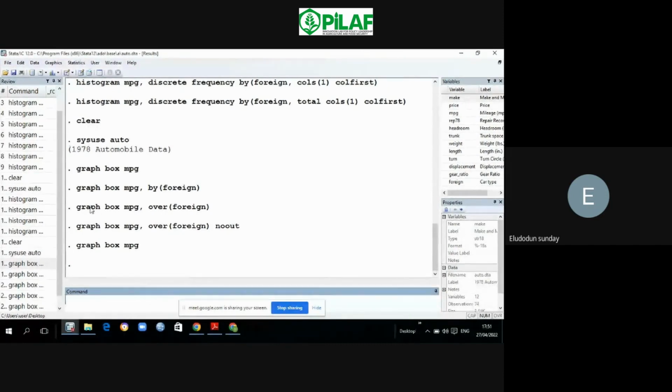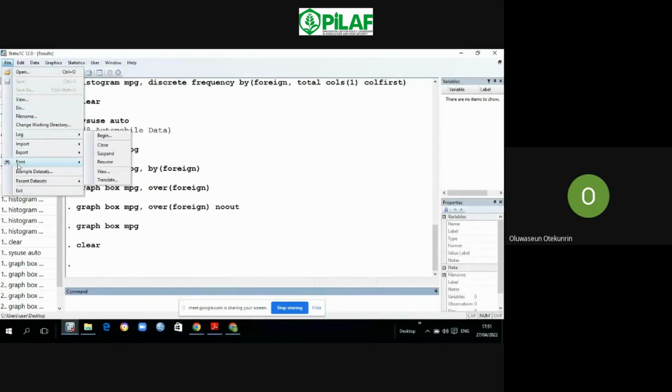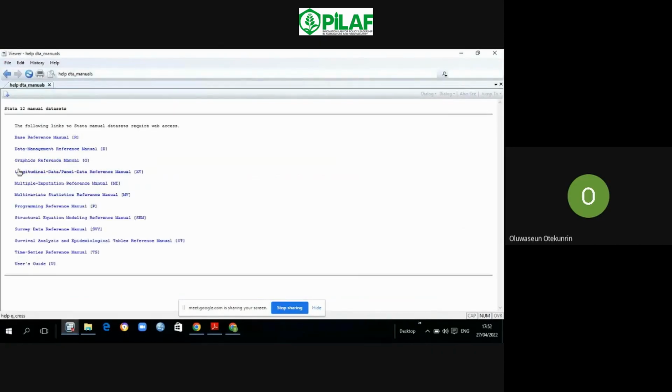Okay, so let's move on to bar charts. Again, we are using our use auto. Okay, we are not using use auto this time around. Sorry. Let's go to our example data set on file.